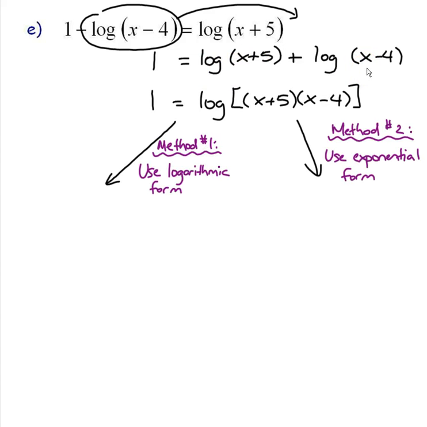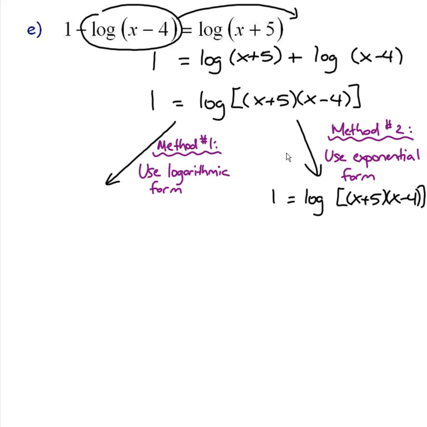Now there's two different methods I can show you. One method, which is probably the easier one, I don't know why our class decided to do it together, and it ended up being method 2. So I'm going to show you this one first. The one that's a little bit more complicated is the logarithmic way to do it. You can do it either way, you get the same answer. So I'll show you the easier way first, which is method 2 for some reason.